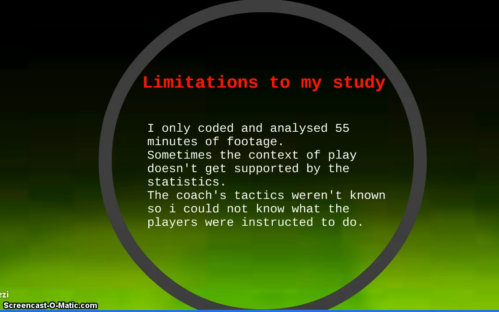Also, sometimes the context of play doesn't get supported by the statistics. A player may have played well and doesn't get the credit for it that the statistics give. Also, the coach's tactics weren't known, so I couldn't know what the players were instructed to do. This could be why crossing and corners were so poor and play was retained much more.